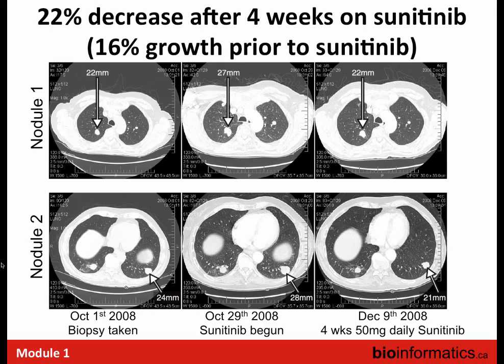And amazingly, it actually worked. So within 4 weeks, there's a 22% decrease in the tumor. So the way to read this, here's the time down here along the bottom. Biopsy was taken here. It took a month to do the analysis. So we actually started sunitinib a month later. And the nodules to look at, you're going from 22%. Even in the time it took to do the genome analysis, you're having an increase to 27%. But then this shrink back down very quickly on this targeted therapy.